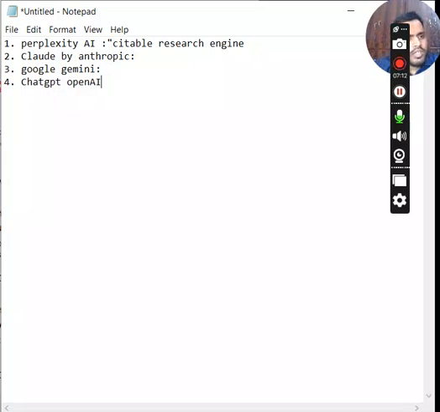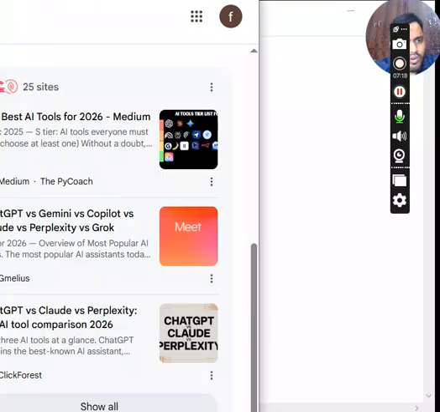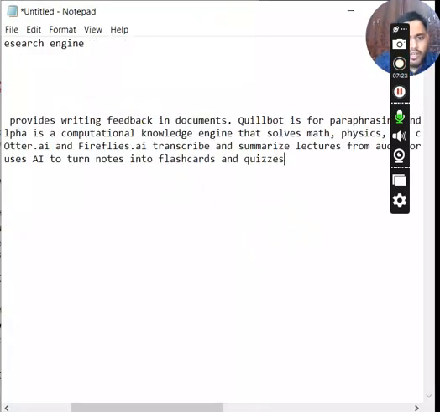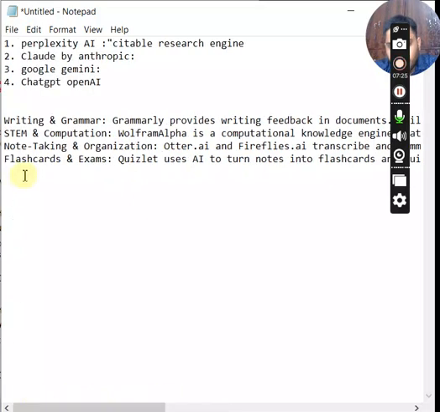So when it comes to the productivity tools, or the tools that are inclined towards writing, these are the tools that are helpful towards grammar and writing. The first one is Grammarly. For writing, Grammarly is helpful, because whenever you install it, you get the Grammarly extension, and when you write any message, it will show where the error is. It will mark it in red and correct that error. So Grammarly is very helpful.